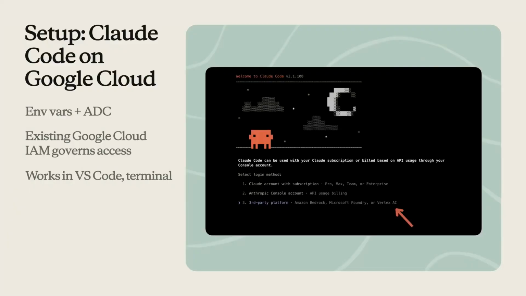But before starting to build, of course, you need to set up the Claude Code that we are going to use. And I'm so excited and so proud that we worked together with Anthropic to make the process of setting up Claude Code to use models on Google Cloud very simple, very straightforward. So you have multiple methods to use Claude models on Google Cloud in Claude Code, but the simplest and fastest one is using the application default credential, which automatically finds your credential, for example, the user one, based on the environment that you're going to use.